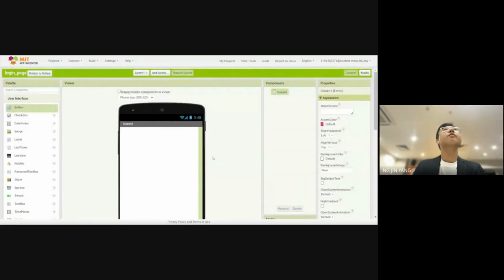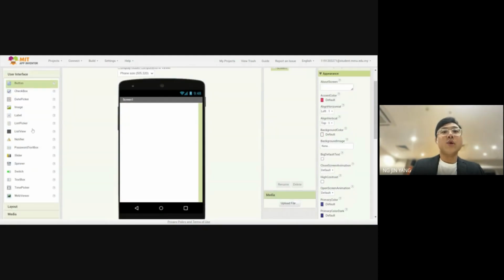All right. So now you go back to your main screen. Okay, so right here, we want to do probably something like a login screen. So if it's a login screen, we will need to have a screen where you have login and some buttons and for you to key in your username and password and so on.